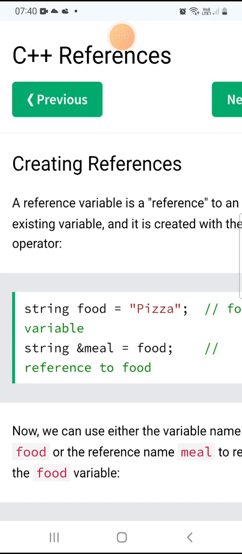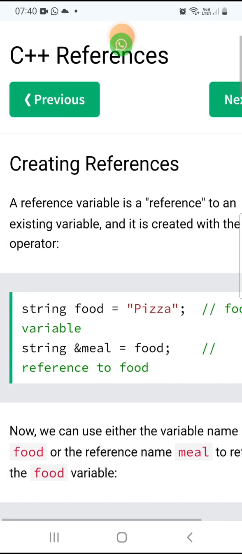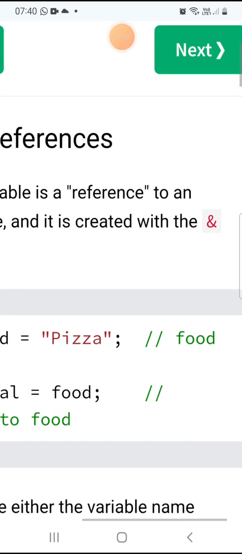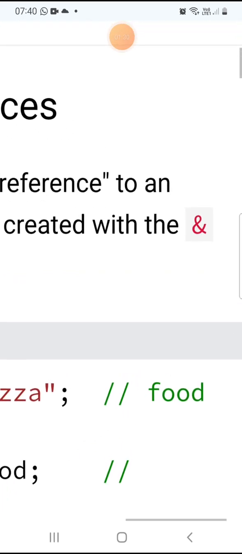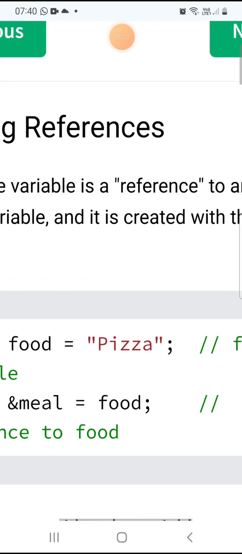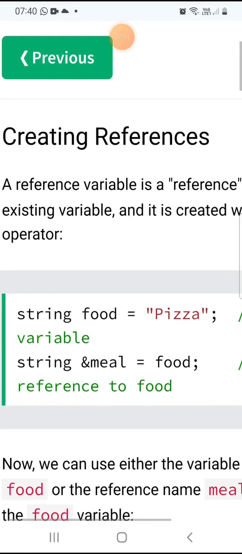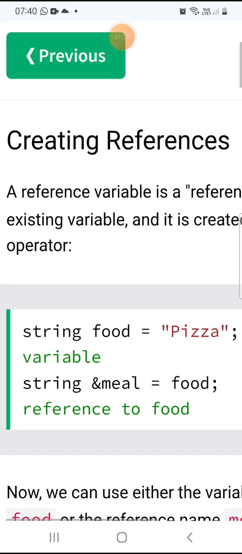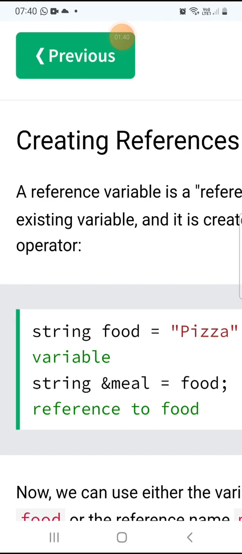That is called a reference variable in C++, and it is created with the AND operator, the ampersand.